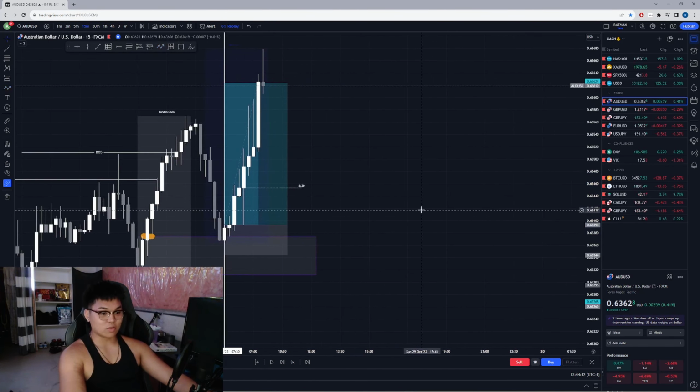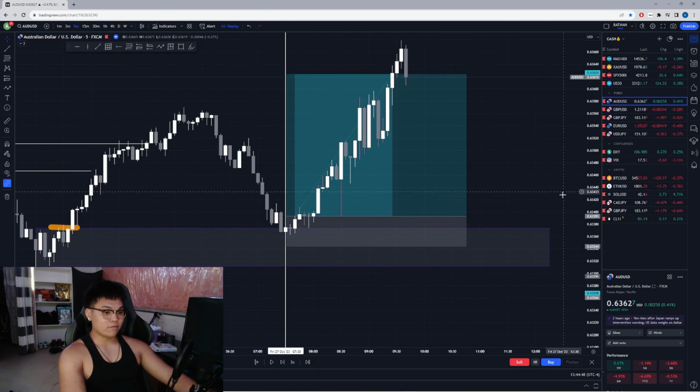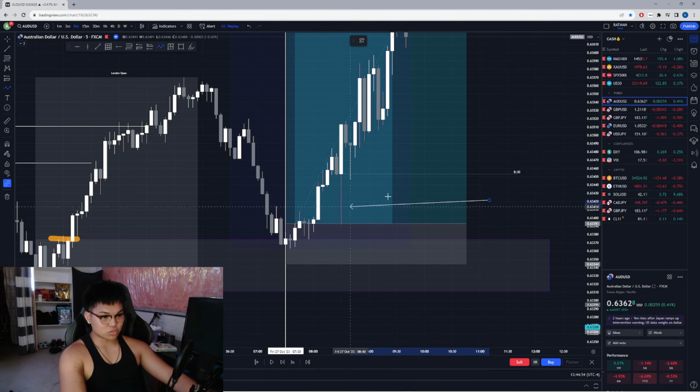15-minute order block. What does it do? You wait for it to tap in the order block. That's the PD array or POI. You go in on 5 minutes. It broke structure, it broke structure over here. Boom. Now you're still waiting.